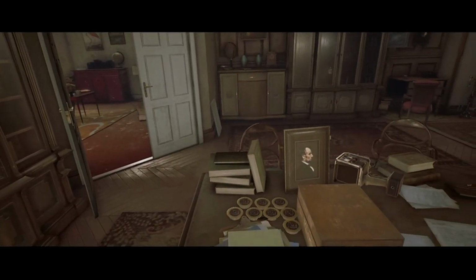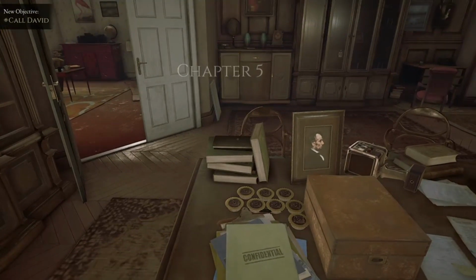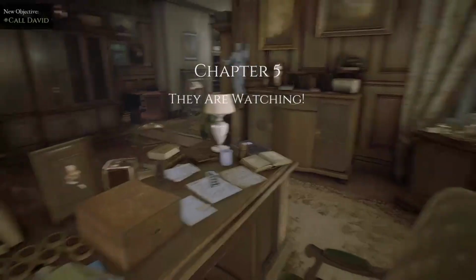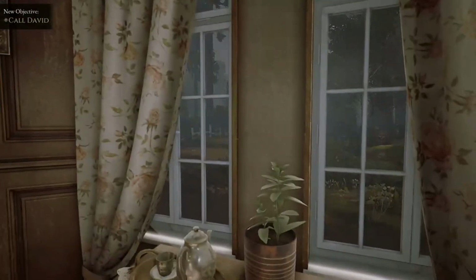Damn. For some reason, I thought that was going to be the end of the game, but it's not. Chapter 5, call David. No, there's a picture of Abraham Lincoln, like I told y'all. Abraham has been a part of this game.